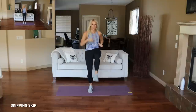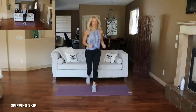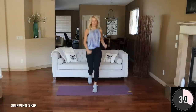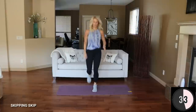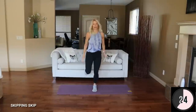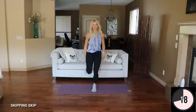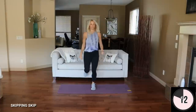Clean skip is coming up. You'll modify just with a front kick there. Here and here. Just like you're skipping with a rope. Doing well, halfway. Get those arms in there as well. Let's take those elbows up. Nice little squat, high knee twist is next.